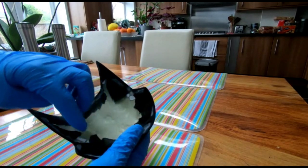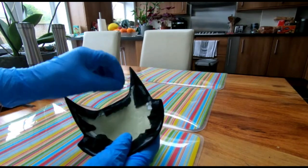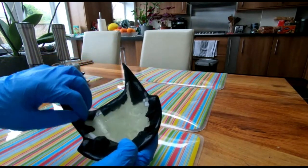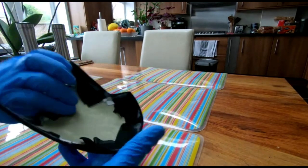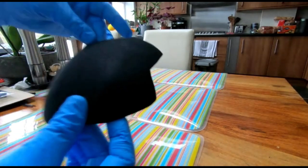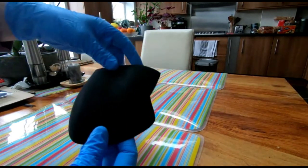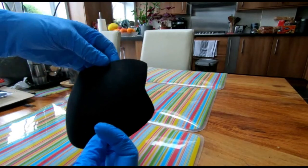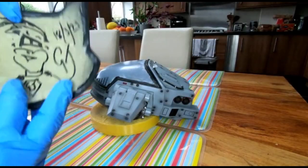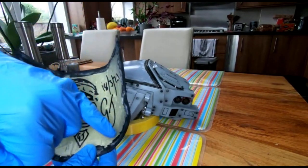So you cut it all off, so there's nothing inside. Take all the excess tape off, because the tape's going to be on top of the dome. Put the tape on top of the dome itself, and then when you're ready, you just slot that in, push it down, and stick. That's it, done. So I'll come back to you in a minute when I've actually sorted that out, getting ready to put it on the dome.